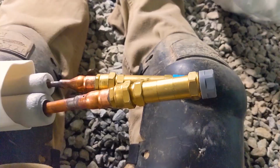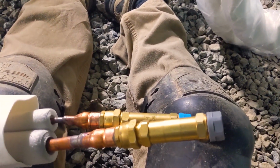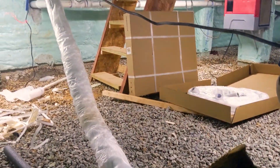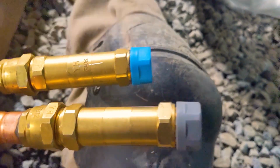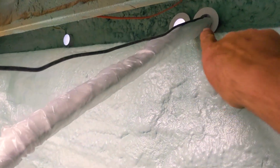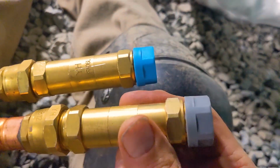All right, one of the cool features of the MRCOOL system is that if you have to go greater distances than the single line set will take you, which is our case here 3 times over, they make these coupling kits that you just thread on. They're identical, and then you can couple to the next line. We're going to leave the coil here. We're down in a crawl space, going through here to the 27K unit and over here to the 15K. So I'm just tightening up these couplings.